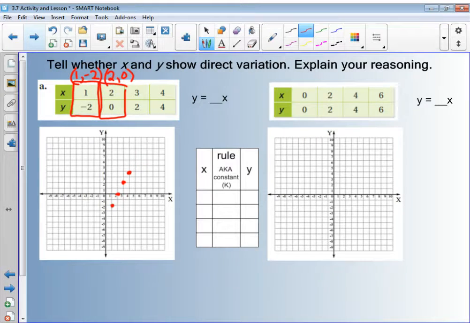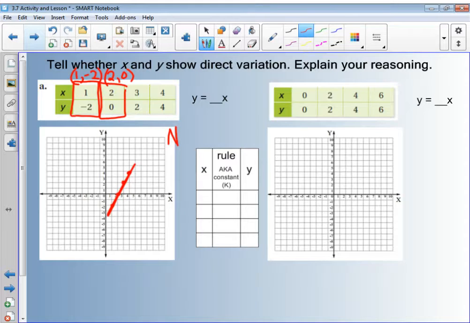We'll notice we do have a straight line, so it meets that qualification, but it does not cross through 0, 0. So, does this show a direct variation? This would be a no, it does not. If we were to substitute in and solve for k, that's going to be our slope. It doesn't mean that we won't have a constant, but it has to cross through 0, 0 in order to be considered a direct variation. So we don't even have to go through and solve for our rule. We'll go ahead and do the next one.